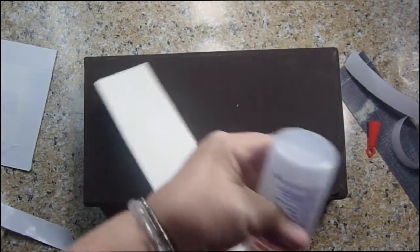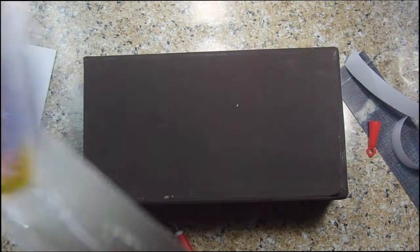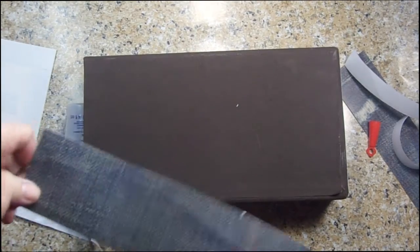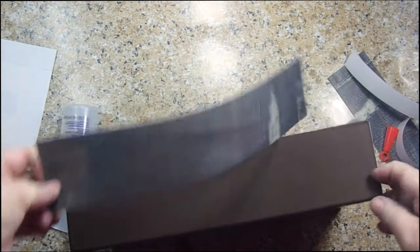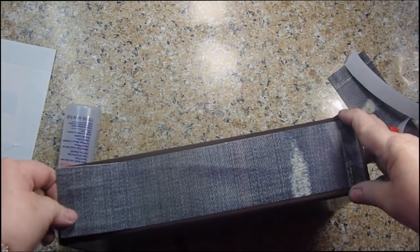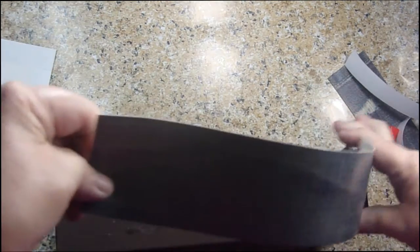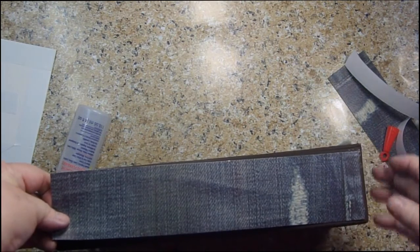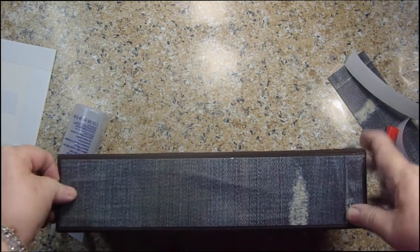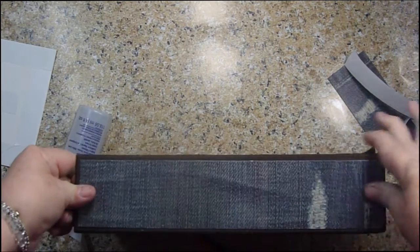When you're doing this kind of project, you always have to watch your pattern to see if it has an up and down to it. And when you're looking at jeans, it doesn't seem like it has a pattern, but it does, because the material has a grain. When you look at your pants, you see the grain, and that's why you have to make sure that when you're doing a project like this, you get the grain going the right way. It's a little bit low, but I can live with that.